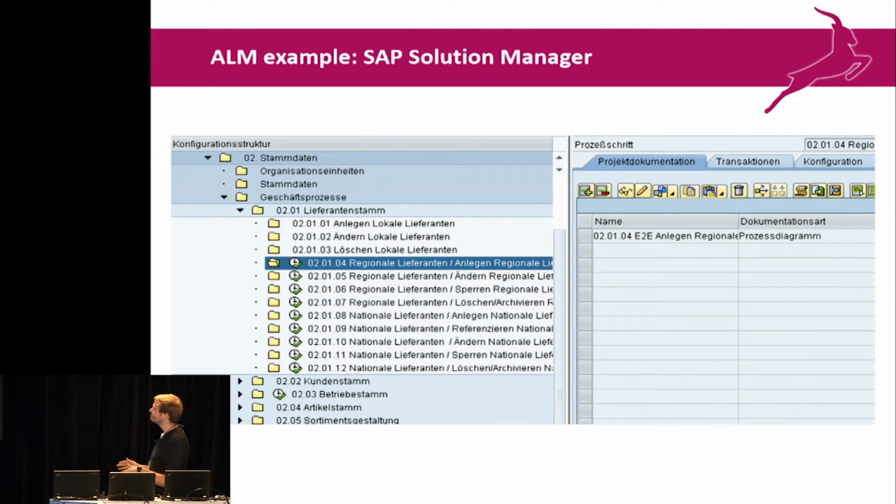Here's one, sorry, it's a German screenshot. A very good-looking one. This is the SAP Solution Manager, a very powerful tool for application lifecycle management. It tells you about all the transactions, which is SAP speak for functions, all the IT functions you actually have in use.